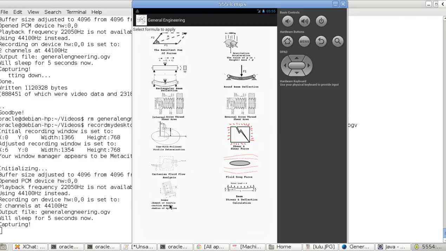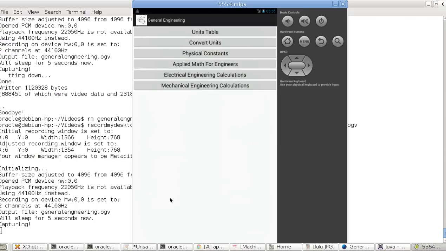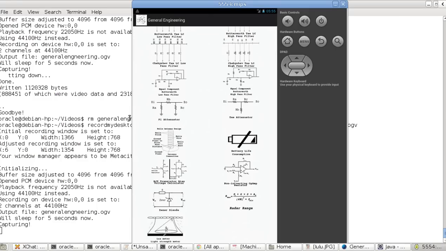Those you must have the paid version for, only $2. All that is for only $2. And also the lux meter is included in the paid version. It's not included in the free version.